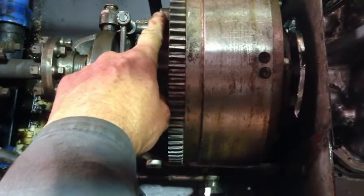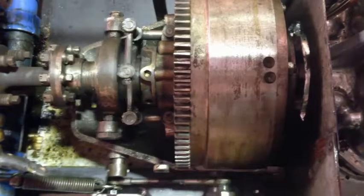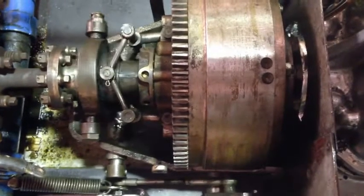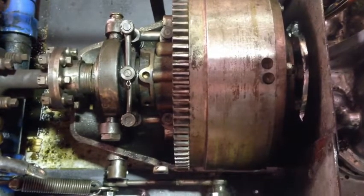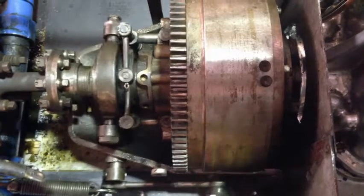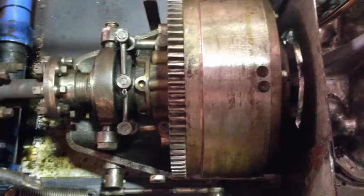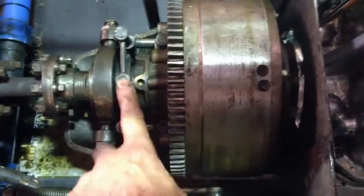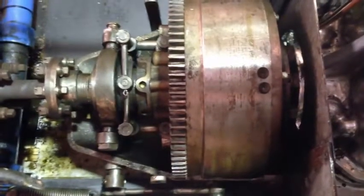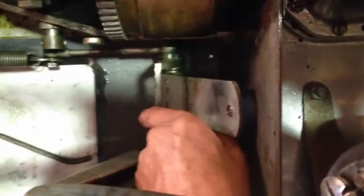The end of that point there with my finger — there's a pin that goes through the clutch pack and pushes it all together. As you can see, those pins are pushing all the clutch together. Once you do that, it's locked together. I could take the springs off and the clutch would still be locked up. It just uses the over-centre action of this toggle to keep it all together. It's very light, and the clutch pedal movement — you can see it down here — is about 40mm.